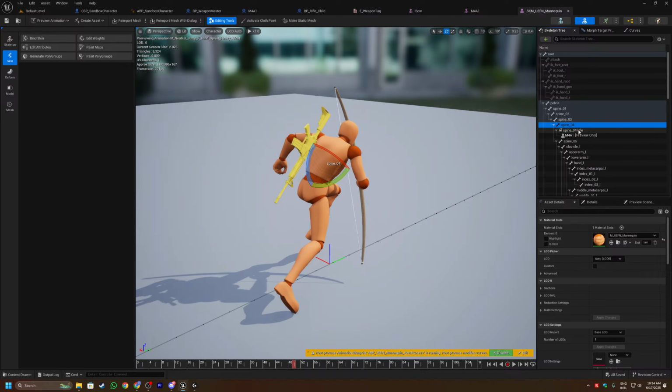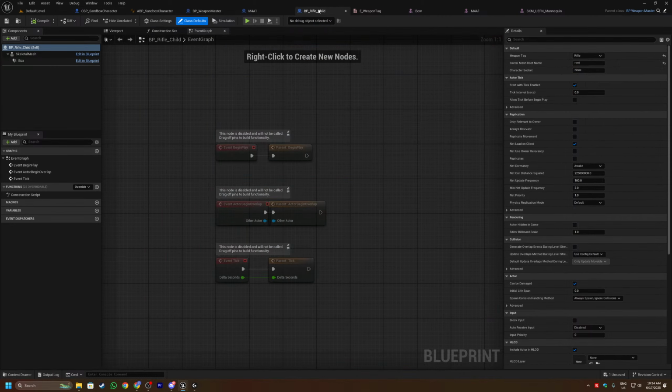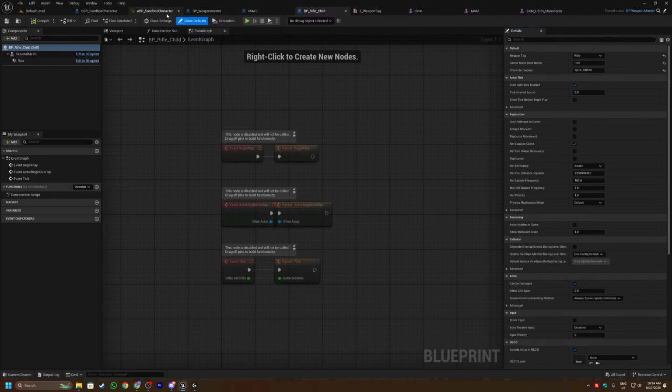Now I'm just going to go ahead and copy the name of the socket right here. Just double click, copy, and then go back to the rifle child, the class defaults. In the character socket, I'm just going to copy and paste that name, spine for rifle.